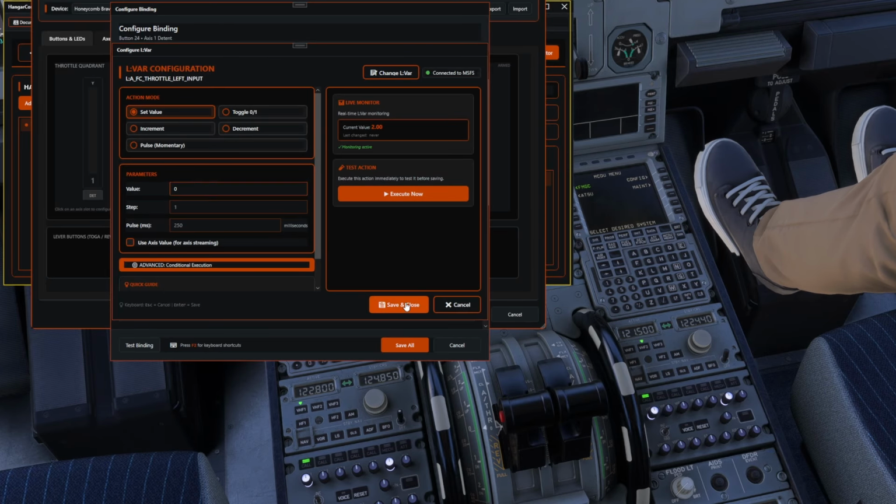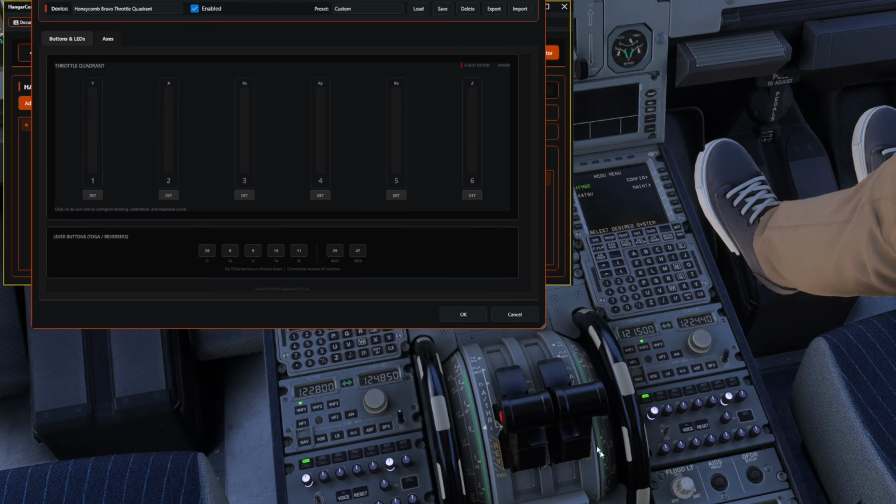And so now if I hit save and save again, and I go into the detent, there's my full reverse. Come out of the detent, and we're back at idle. You don't have to worry about setting a release and setting it back to 1 unless you want idle reverse. Okay, you don't have to do that. Because as soon as you come in and you trigger any kind of action in the axis itself, watch, just the slightest of orange, boom, you're back in the idle position. So you don't have to worry about binding. It makes binding reverse in this very, very easy.